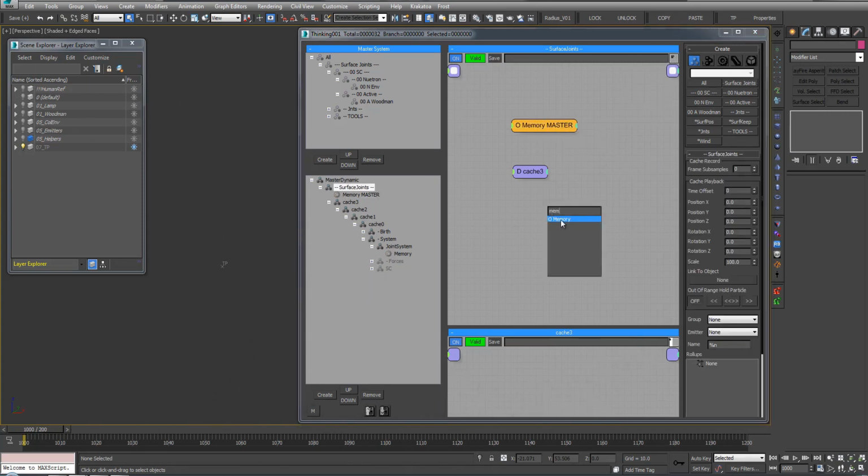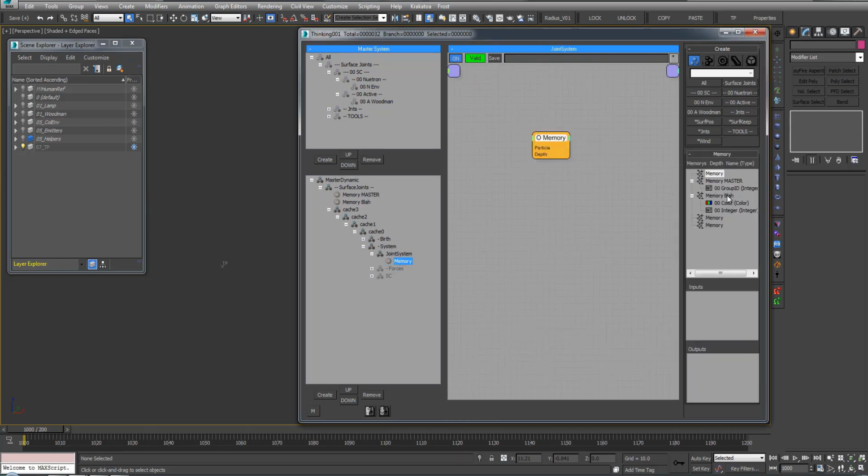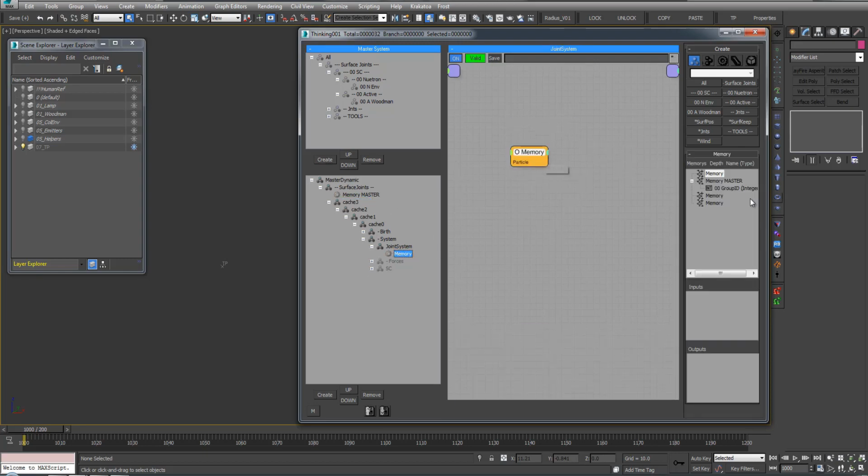Because, for those of you who are not aware, any memory node I create, let's say this is blah, now here's my memory node stored in the little list here. In this, I will create, let's say, a color integer, such and such. Now let's say I want to access that color integer in this node down here. If I get rid of it, my variables disappear. So having a master memory node storing all variables, you can be safe that these will never go away as long as you keep this.